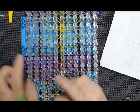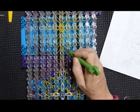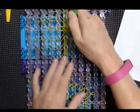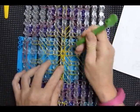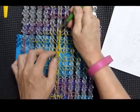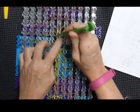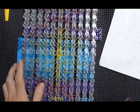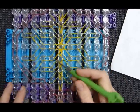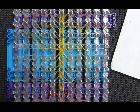Okay, so again, the second section starts by these F, which I designate as F, and you're just going to go up and loom all the ones that are on the center column. They'll stay on the pins up to this last one. Remember, it just ends right there, and then come back down here and start looming them out. And like I said, just rewind it and repeat the process, okay?